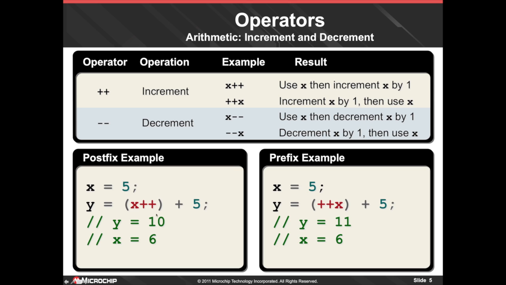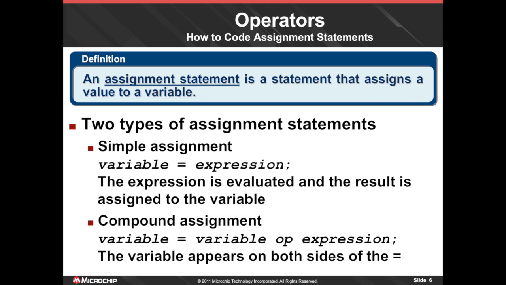We get an 11 here instead of a 10, and 6 is still the resulting value of x because we incremented it by 1. I wouldn't be too concerned about the prefix example on the right. You may see that in an example somewhere, but we will be using this postfix example predominantly in our tutorials.